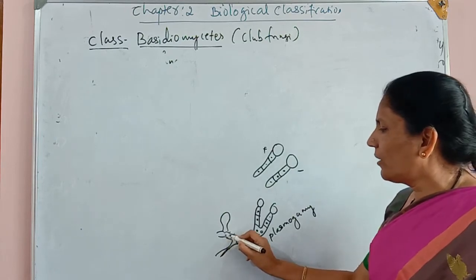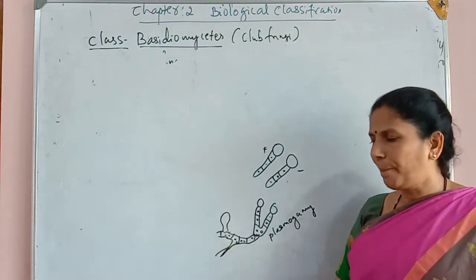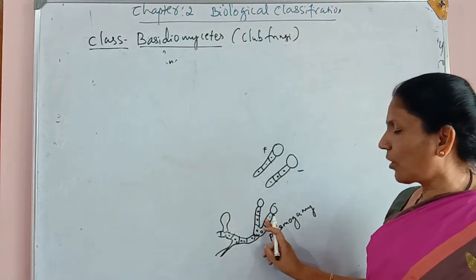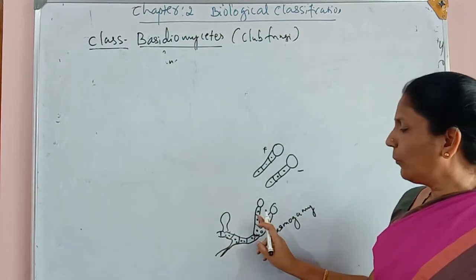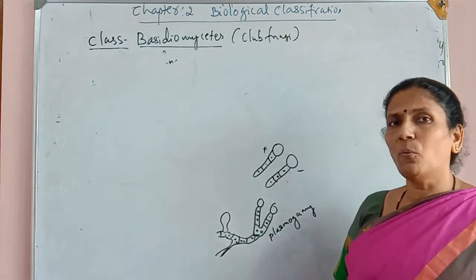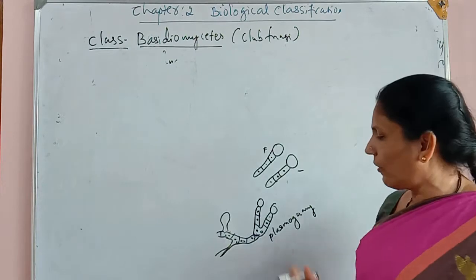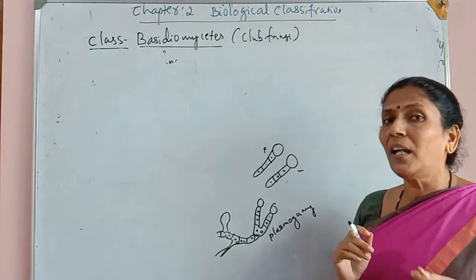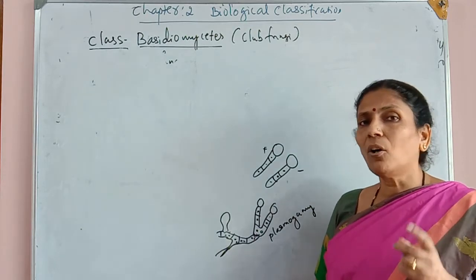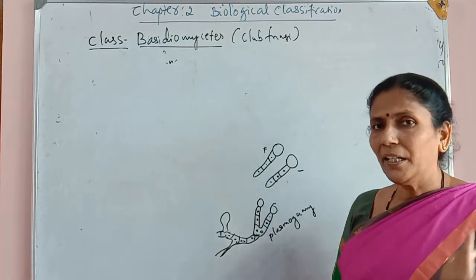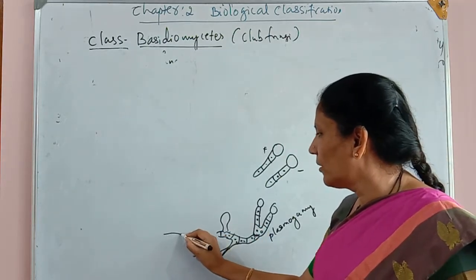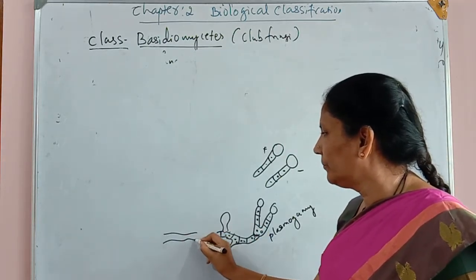In each compartment there are two nuclei, and this is called the secondary mycelium, and these two are called the primary mycelia with a single nucleus in each compartment. But the secondary mycelium is the one formed by the fusion of two primary mycelia, and in each compartment of the secondary mycelium there are two nuclei, or we may say each cell is a dikaryotic cell. And this button-like structure develops into a fruiting body.